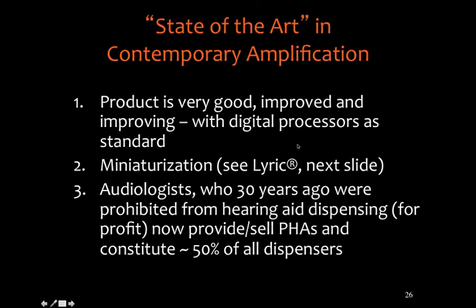Another feature, or another sort of state-of-the-art comment here in contemporary amplification, has to do with the idea that 30 years ago, audiologists were prohibited from dispensing hearing aids for profit by the American Speech and Hearing Association. So the American Speech and Hearing Association, known as ASHA, based on their code of ethics, forbid audiologists from dispensing hearing aids for profit because they felt it was going to be a conflict of interest.